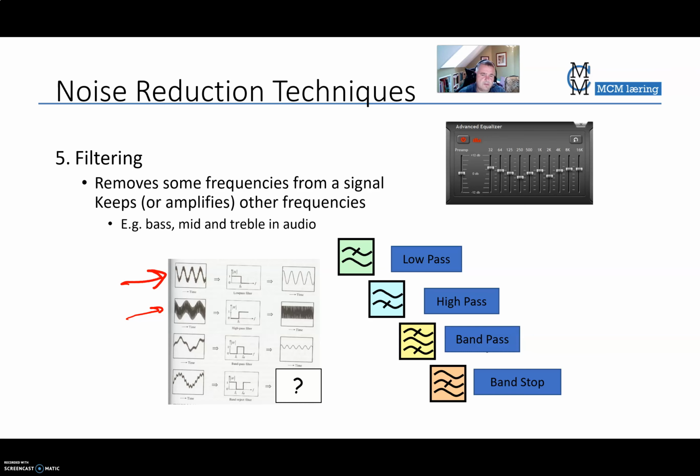If we have, for example, a specific noise at one specific frequency, we can remove that specific frequency. And here we remove the mid frequency, which is the one that is represented by about 20 tops in this signal. And we keep the low frequency, which is represented by a bit more than 1 wave, and a very high frequency, which is represented by, I guess, 100 full waves or something, and then remove the one that is in the middle, which is represented by something like 10 complete waveforms.